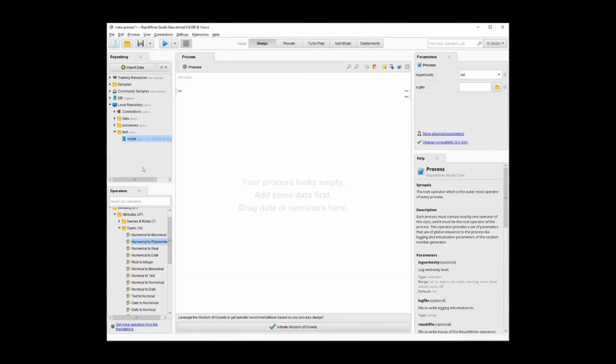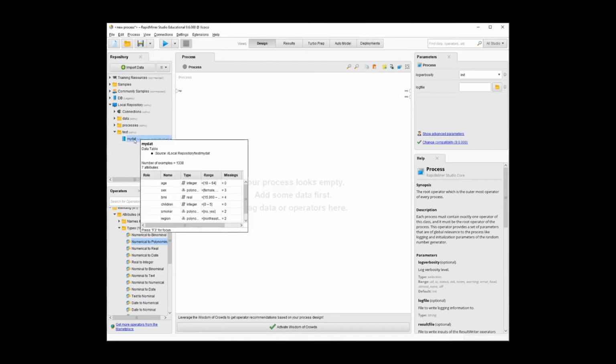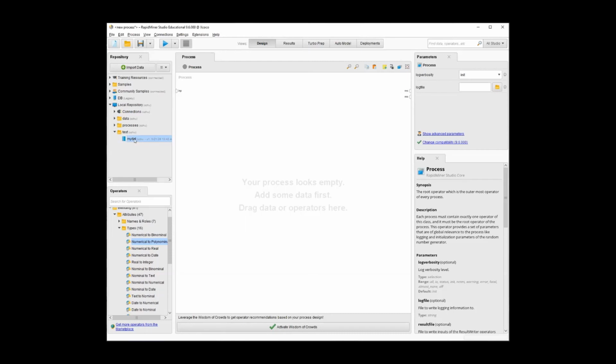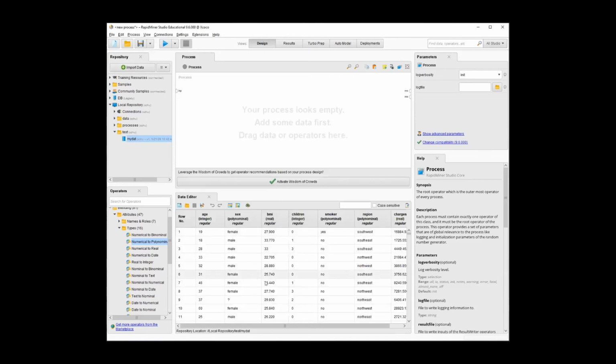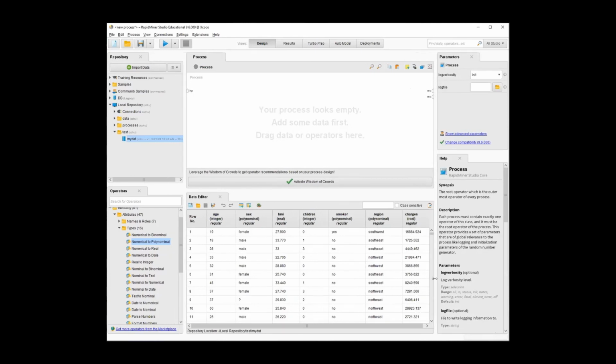The first way is to edit the whole data set. You can see right over here, we have our data set. You find your data set and right click it, the second option called edit. After you click it, you get a new panel called data editor in the bottom. You can drag it and make it larger.